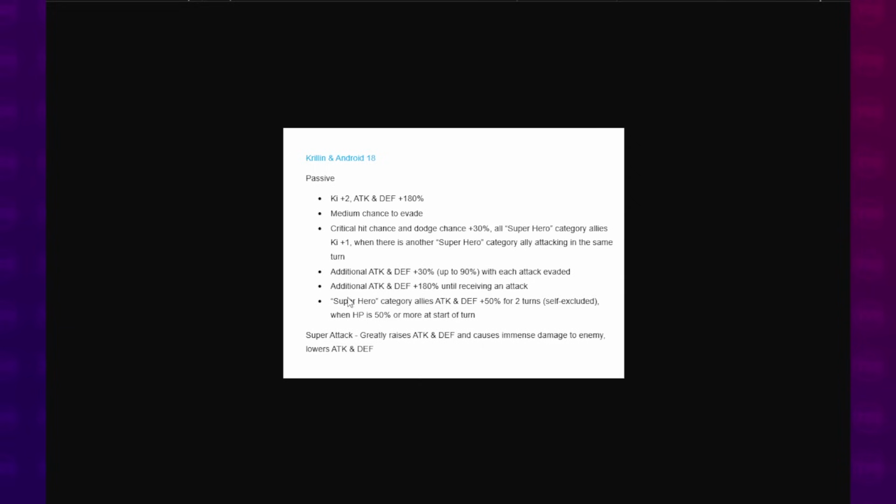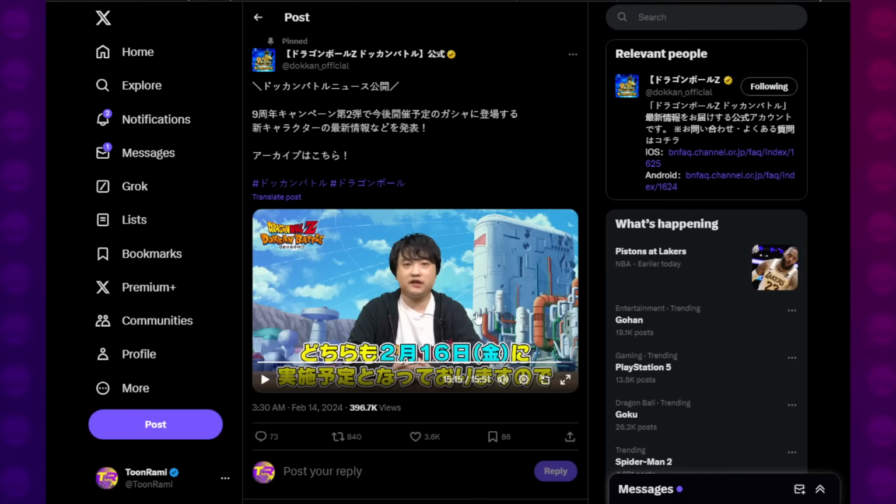Again, I will provide a further confirmation as far as what the Krillin 18 can do in the comments. As far as when the actual release date is for the banners, I know you guys are probably wondering. All they said in their video was that it is going to be on the 16th of February for Japan. We don't know specifically what time that is going to be for people who don't live in Japan, which is most of you.